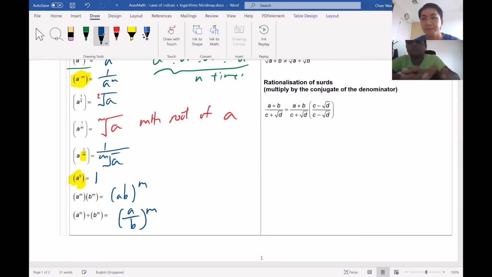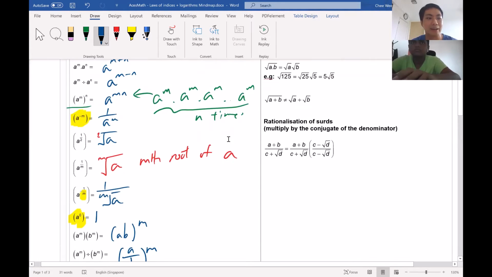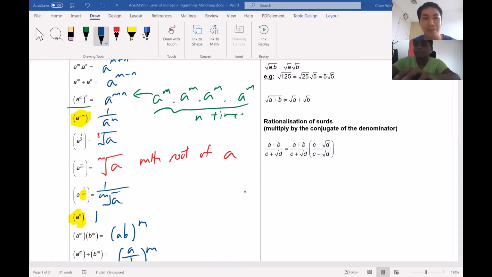These are the rules of indices that are not inside the formula sheet at all. You need to be versatile with them, learn them like a new language for your E-math papers, especially for paper 1. I don't think you have any issues with this in general, right? Not really. So we'll go through a few quick questions on this, and then we can move on to indices.